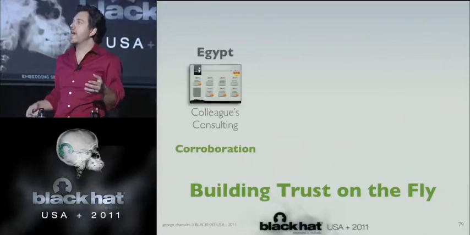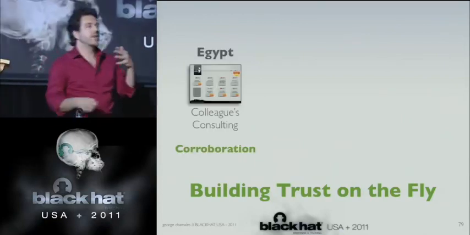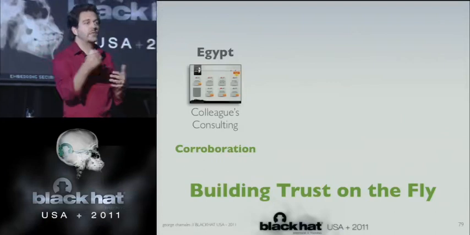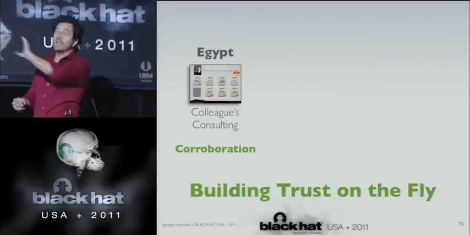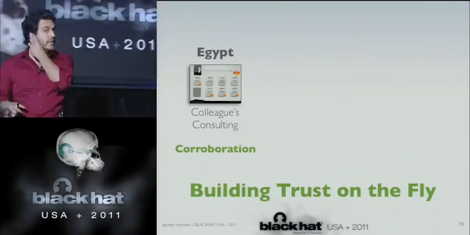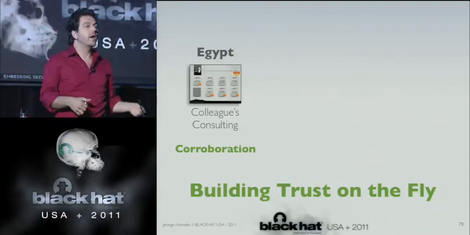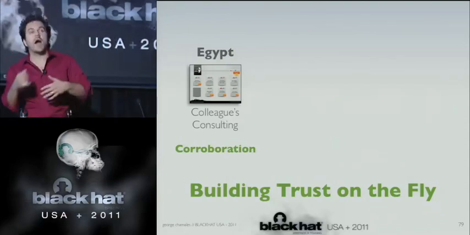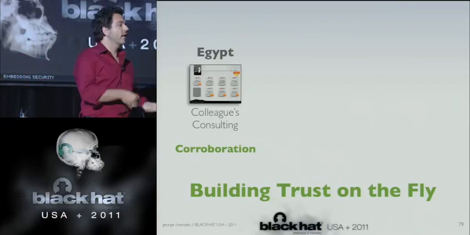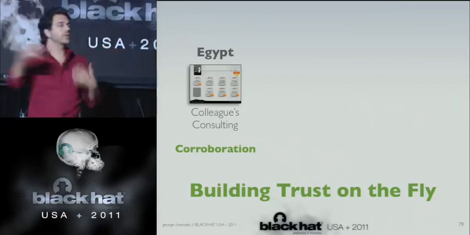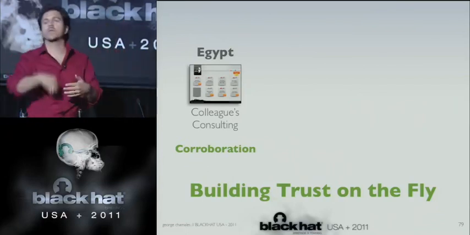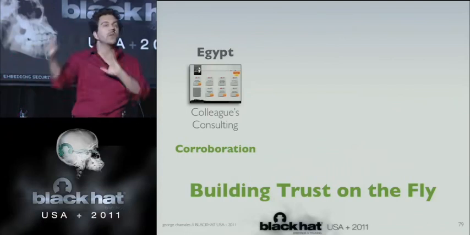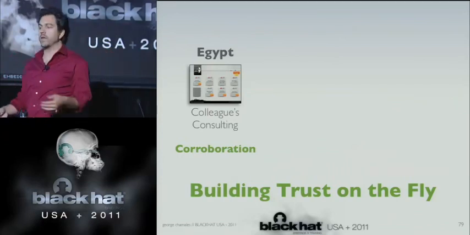The first component of that is corroboration. So this is kind of second-hand trust. Like, I trust this person, they trust you. In Egypt, the team that's been bothered by the secret police, I did some consulting with them. They contacted me for help. I didn't know who they were, but I had a colleague that I worked really closely with who was also consulting with them. She'd been in Egypt, she'd worked with them, she'd talked to them, she trusted them. So she was able to corroborate the story that they were telling me.